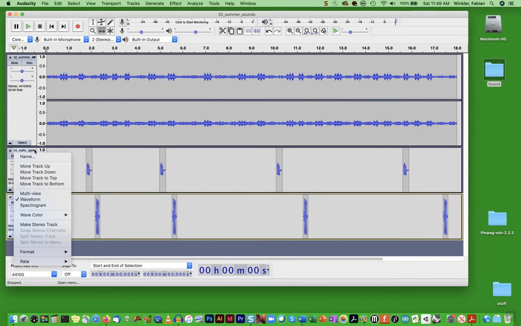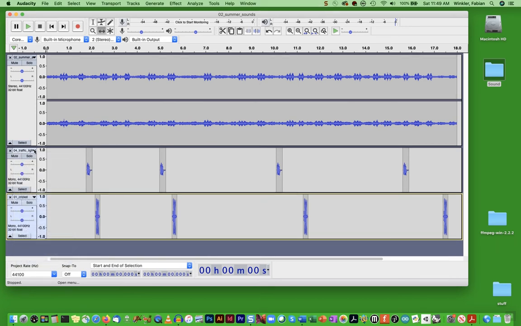And then we can look at, sorry, it's not in here, it's actually down here already in the track, visibly at the front, this panner. It's called a pan slider. And so right now you see that pan is set to center. I can slide that all the way over to the left. And then for the cricket track, I can slide it all the way over to the right.